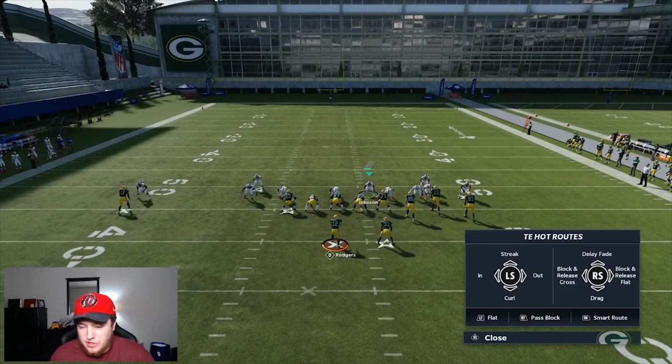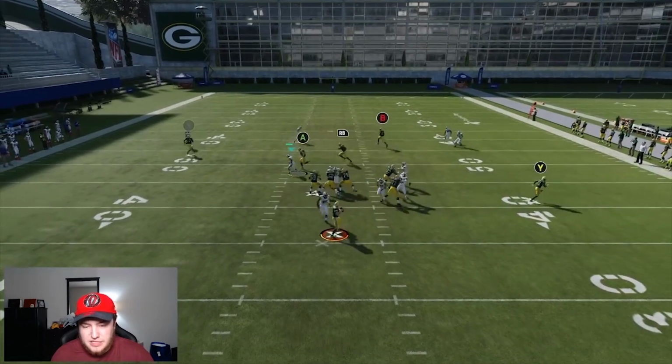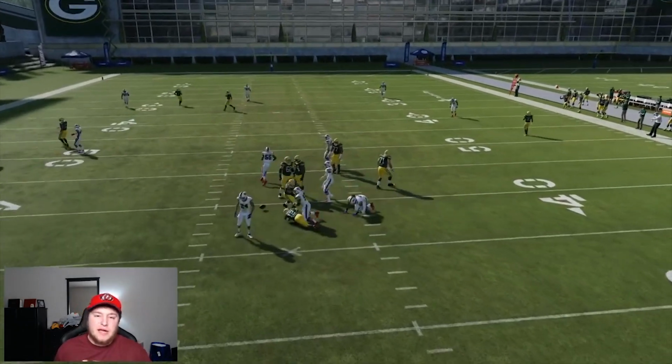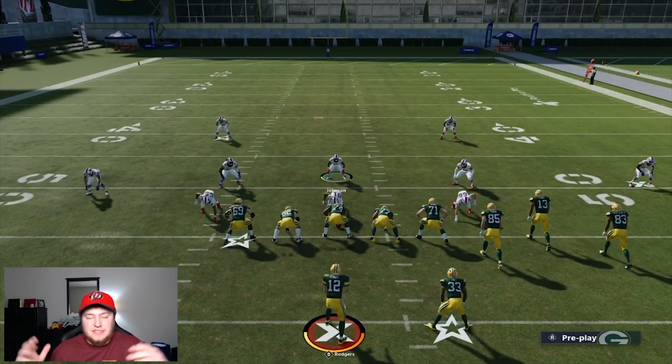So, if we were to go ahead and do something like this, where we're obviously trying to attack the flats, you guys are going to see, I'm going to try and go ahead to guard as many flats routes as I can. Due to the fact that this defense is a give or take styled niche, you have to make sure you're mixing up the coverage aspect with the blitzing aspect.